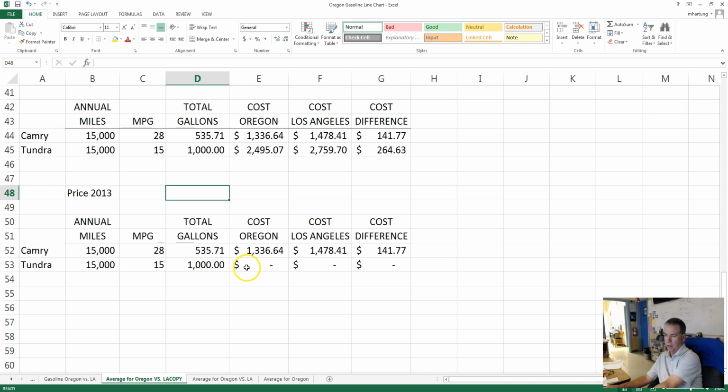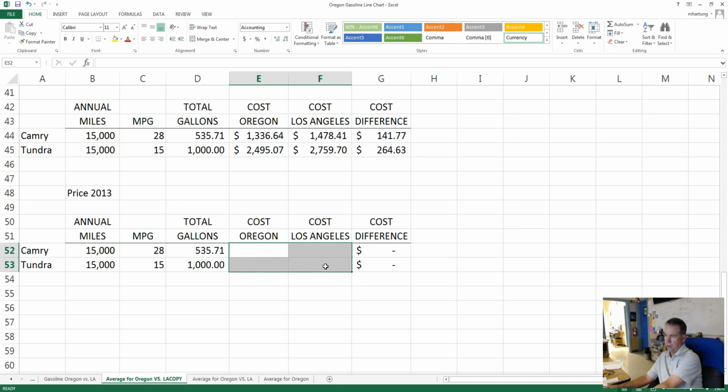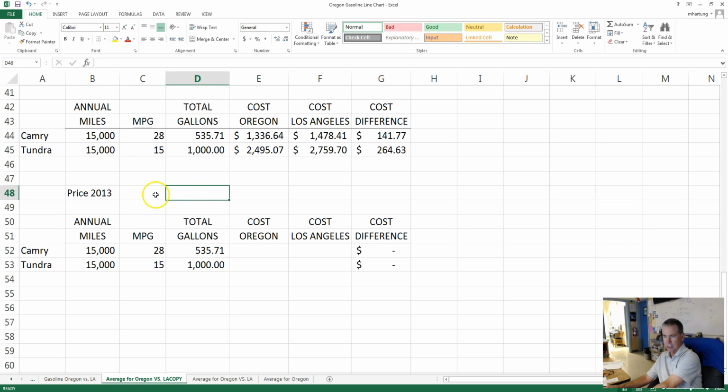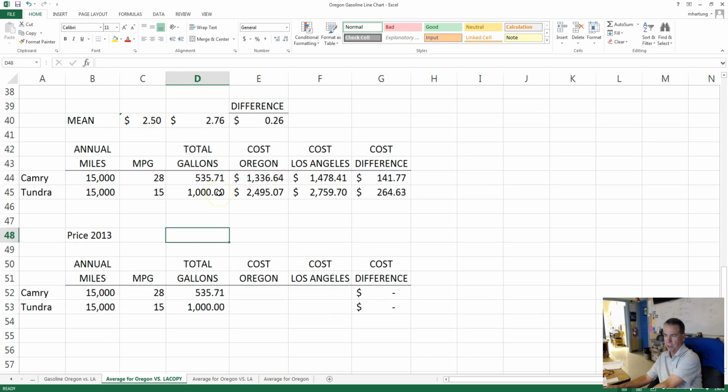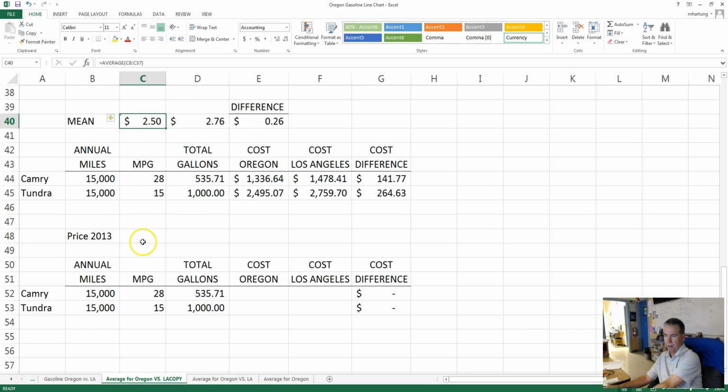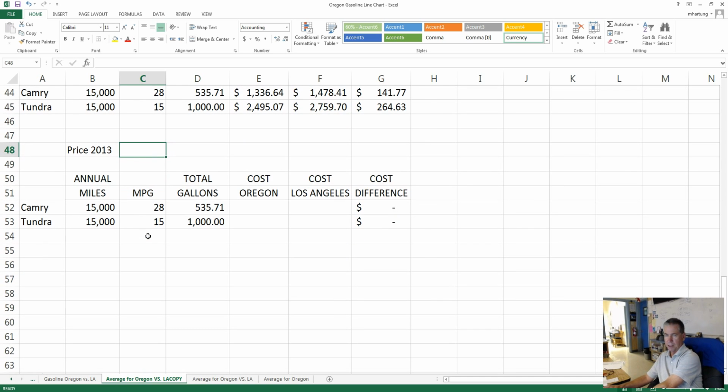And then go ahead and take these values here, delete those formulas, and redo the formulas again for the new information. Make sure that you're referencing this location here for each of those prices, just like you did here. And see what you come up with, and I'll come by and check your work, and we'll take a look at it. And then we can talk a little bit more about that after you have that completed.